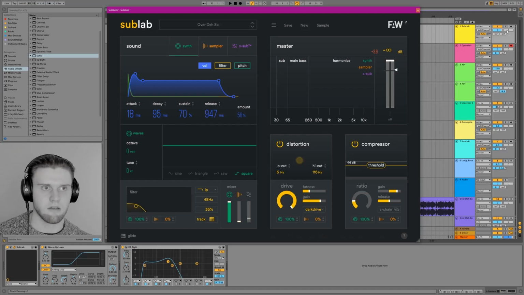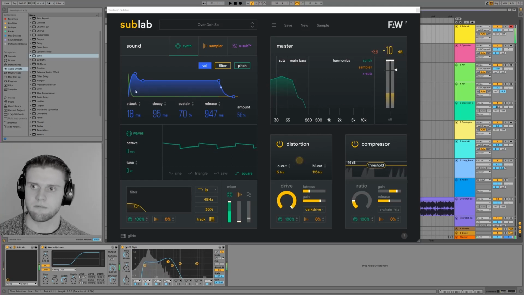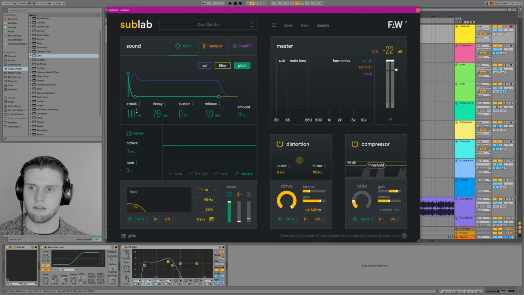So if I hit a key on here, you can see the little dot that follows on the envelope. It goes up, then down, and then is held at a lower volume than the punch. And then the pitch bend as well, that's really tight, so that's as tight as it can go with the attack. The decay is coming down pretty quick at the peak of the volume envelope, at about 80 milliseconds. And it's only affecting it by 20 odd percent, because if I go all the way, you lose that punch.